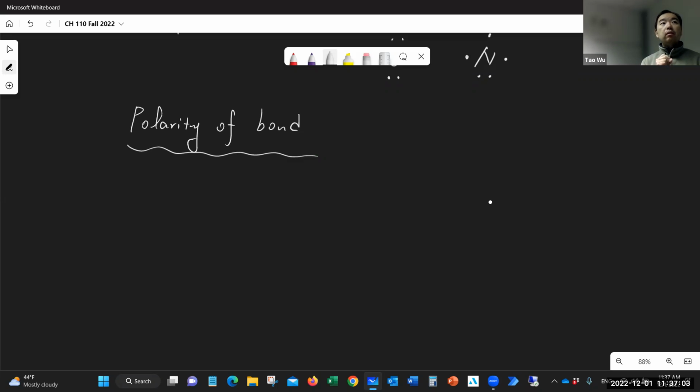Positive side and negative side. Okay, yeah. Then what do the North Pole and South Pole mean? Polarity in general, you may have a North Pole, South Pole, and also you have an equator. So that is the temperature difference. Polarity in general is a separation between extremely separated parts.